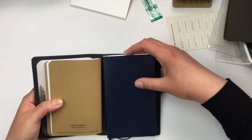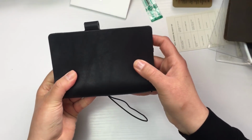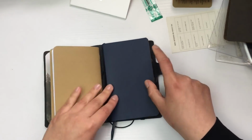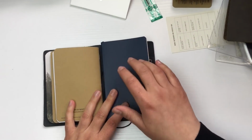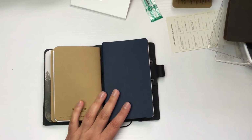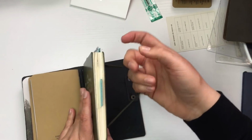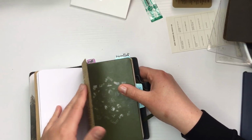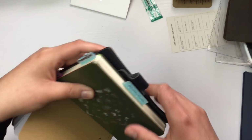And again, this is a little bit taller, but for the most part, when it's in here, you don't see any overhang on the sides. It's almost the perfect height for this. And again, this is the A6 Leuchtturm 1917 in the soft cover. You should definitely watch the video and struggle with the pricing of this being $1 more, 64 pages more. You can do the same thing with a strap, but this is a hardcover, and these are very soft, so you're going to feel stuff through there, whereas with a soft cover, not so much.